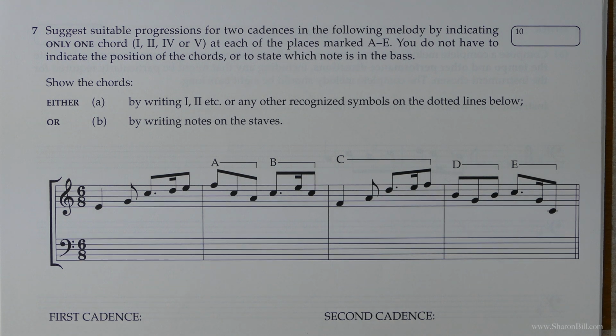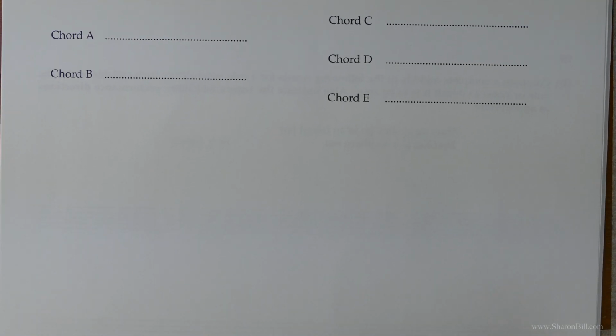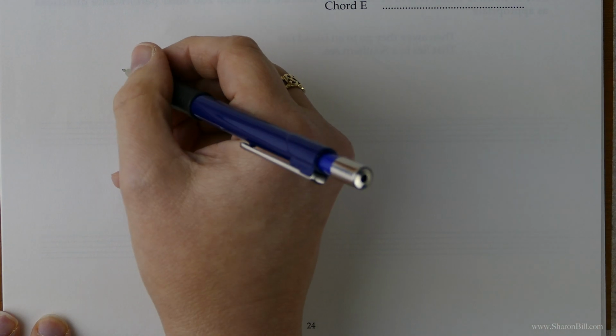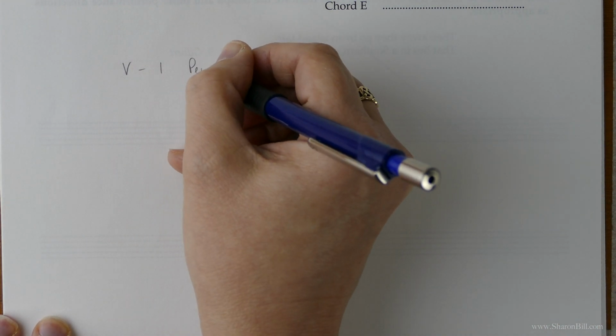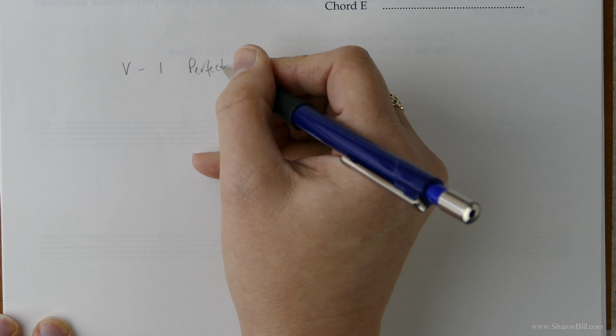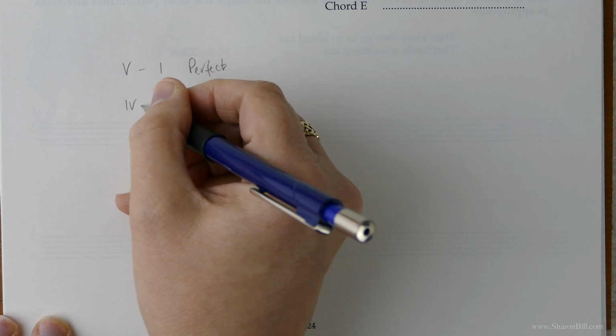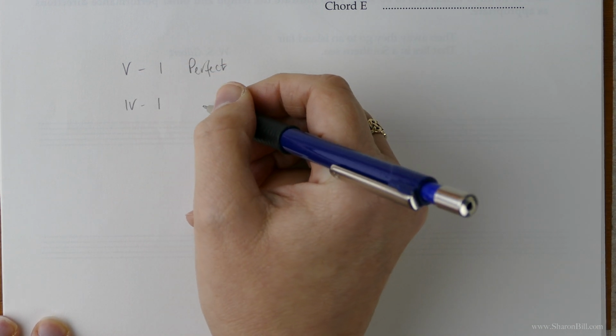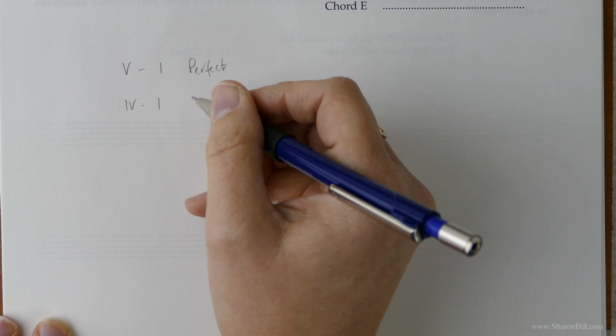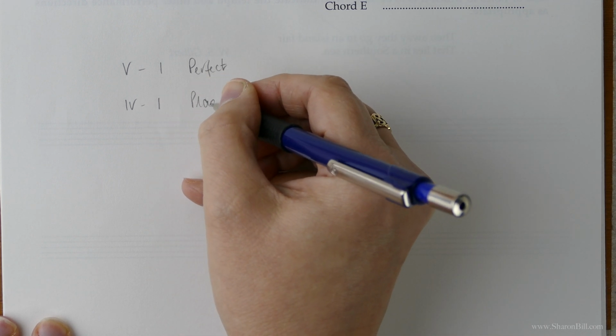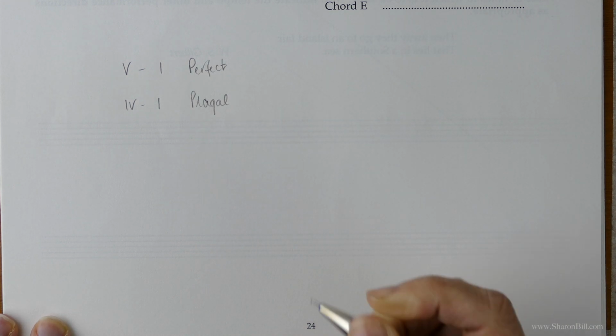If there is any option, if you get a choice, you need to make sure you choose chords that are appropriate to cadences. Remember, if I just refresh your memory, I'll just sketch down here what the cadences are. If we've got 5-1, that's a perfect cadence. That's a very strong finish, like a ta-da kind of ending. We have a 4-1, which is still a full close, but it's a more gentle close, and that's called a plagal cadence. It's a bit like an amen kind of ending.